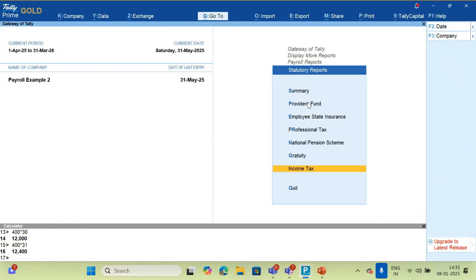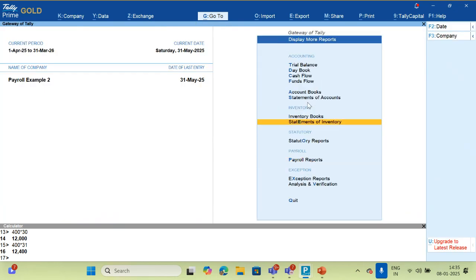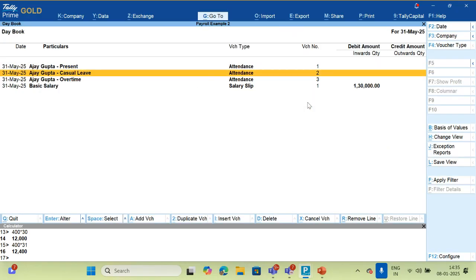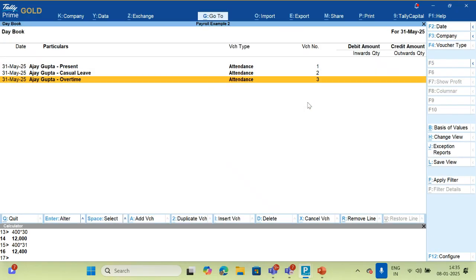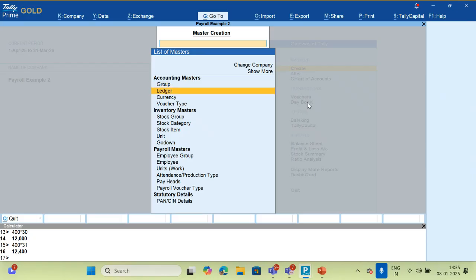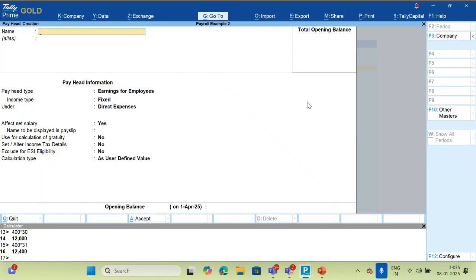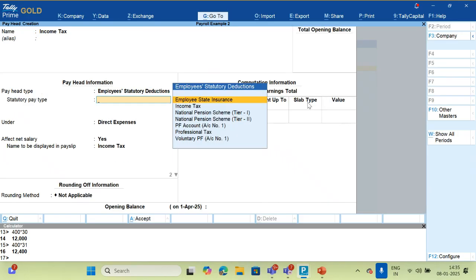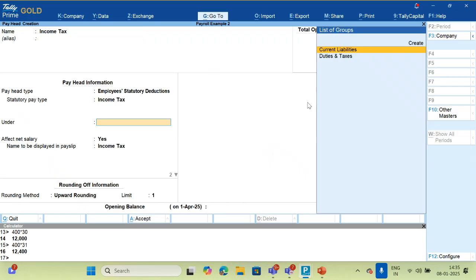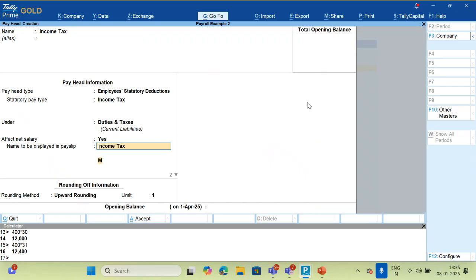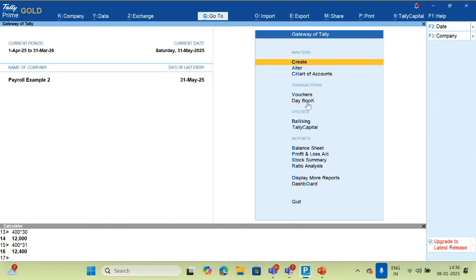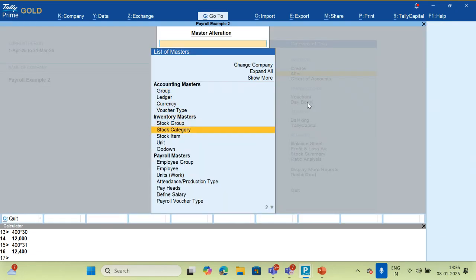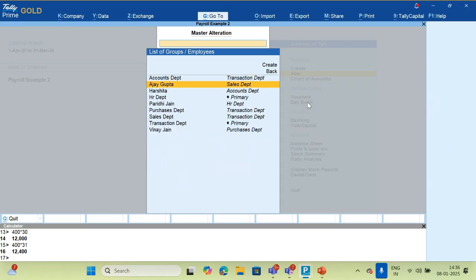So first of all, we have to create the entry. Create one pay head for the income tax. Income tax, and it is a statutory deduction. Income tax, then current duties and taxes. Month-wise, automatically it will deduct. Then alter, find salary, Ajay Gupta.